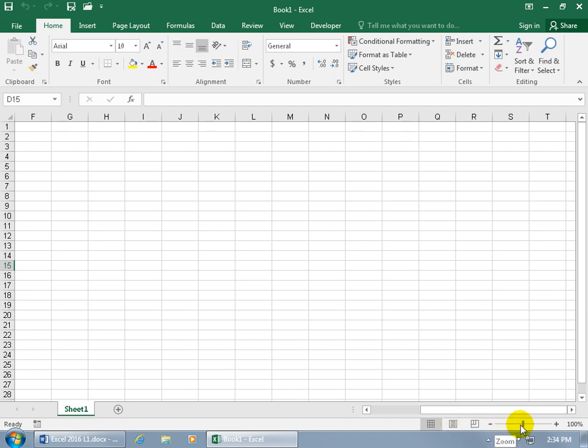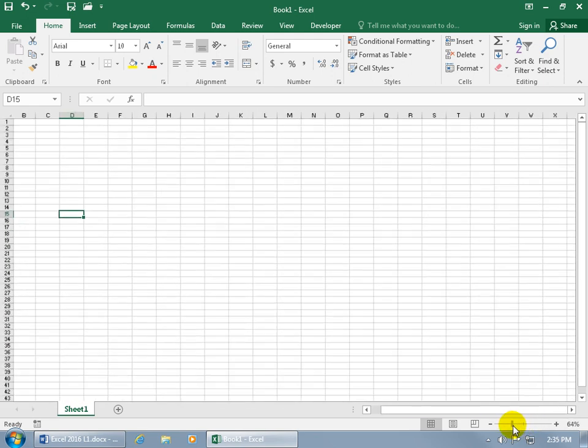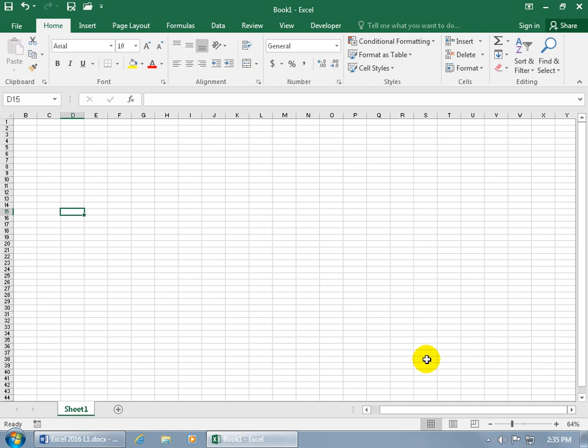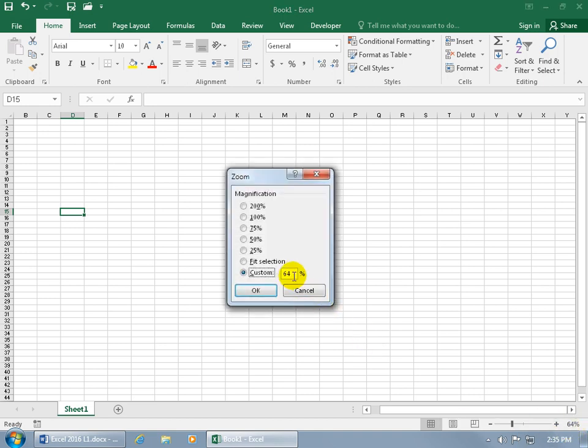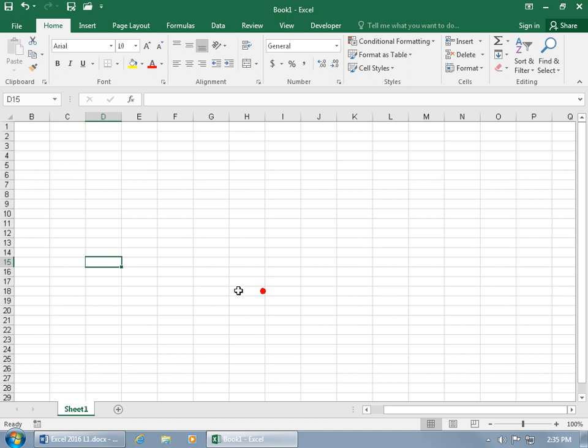And then you have the zoom feature if you want to click and drag over to the right to zoom in. Let me go over just a little bit. Whoa. You can really get close and up front and personable. Or you can click and drag and swing it all the way out and become more distant from your data. And if you're having a hard time with the slider here because you want to get to exactly 65, well, that says 64, but when I click on it, I can come in here and say 65 and click OK. Or let me click on it and go back to 100% and click OK.